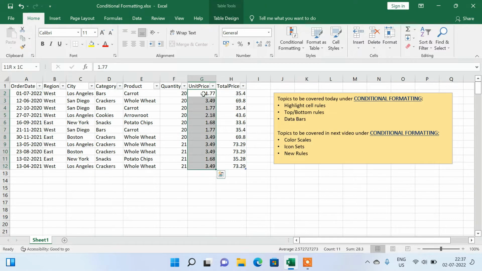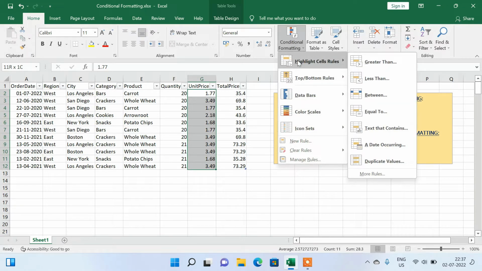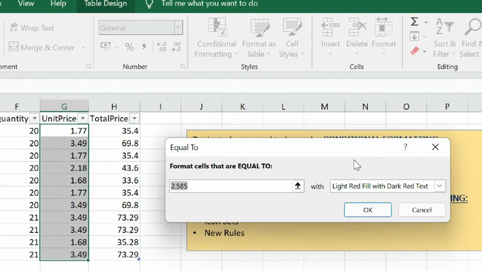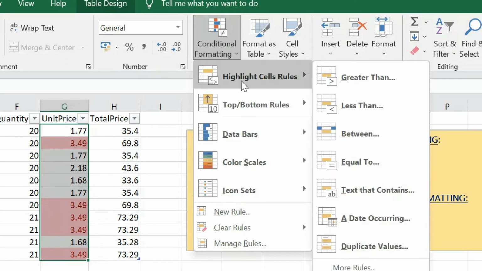Alright, let's select the unit price. I go into conditional formatting and I say equal to, select unit price that is equal to 3.49 and highlight it in red for me. Okay, it has highlighted it. Pretty straightforward and simple. The remaining is between, which is self-understood.